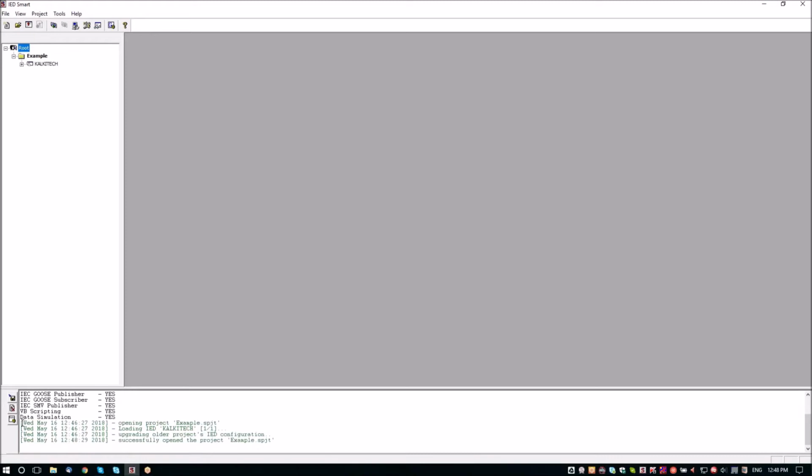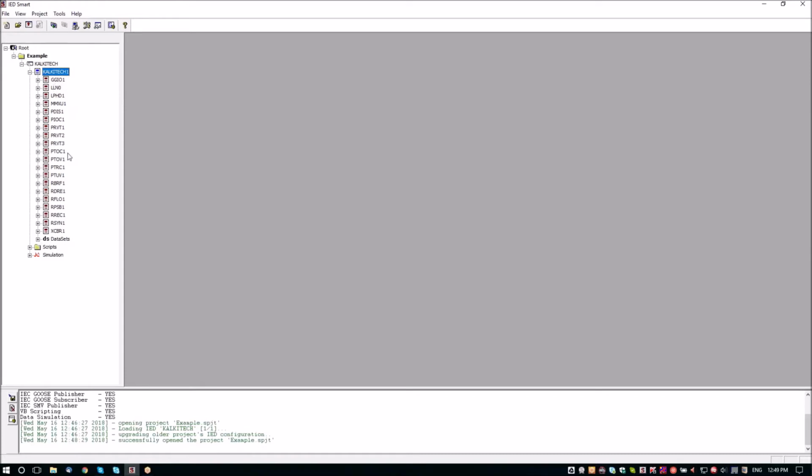Certain log messages will appear indicating that the IED is loaded into the project. You can expand the tree and find the IED under the project. This is a configuration with one logical device which has the name Kalkitech 1.